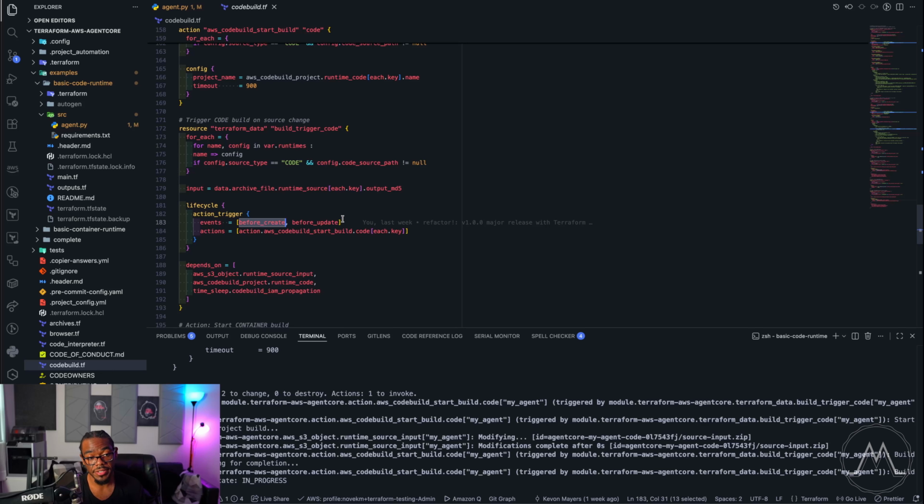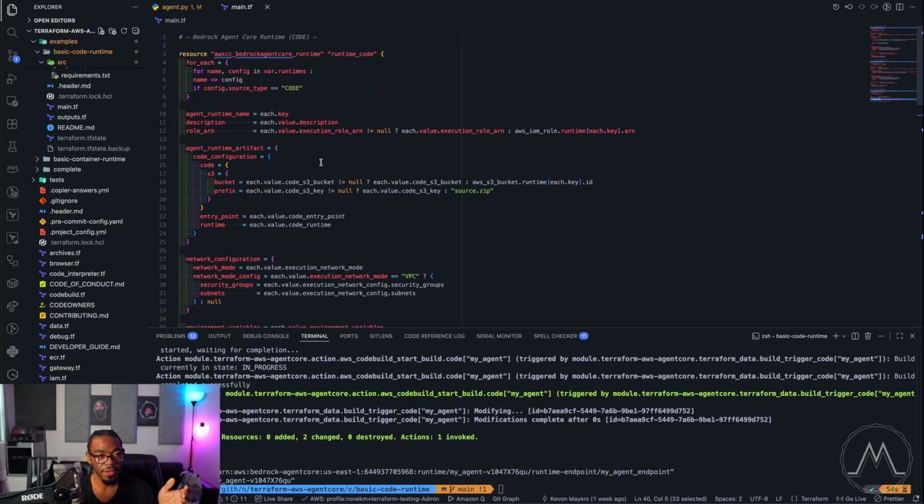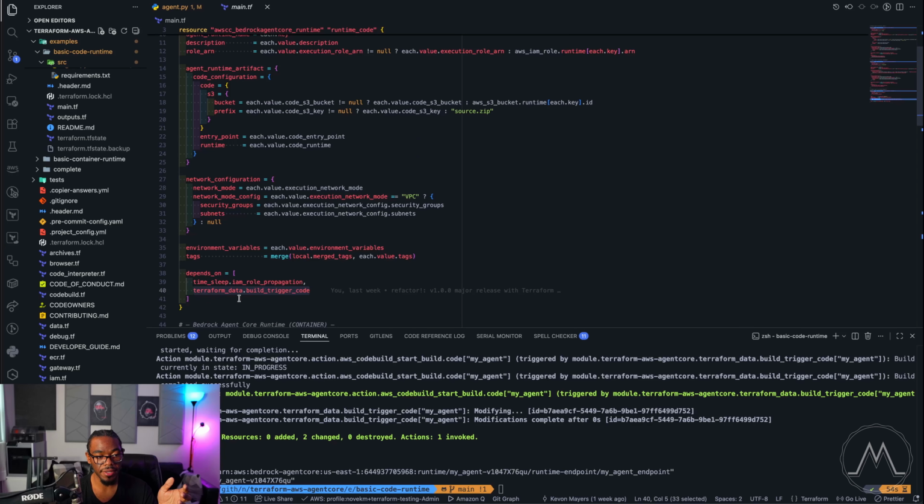Now, what is going to happen in that scenario is it's going to actually create this resource before it runs the action, and that is introducing that exact race condition that we want to avoid with Terraform Actions, right? Because effectively, if we tell Terraform Actions, hey, I don't want you to run until after this resource is created, but in main.tf, if we scroll back down, we're saying don't create this runtime until this Terraform data resource has been created, then that means it can potentially, and oftentimes will, try to create the runtime before the CodeBuild project has completed and built the assets that we need.